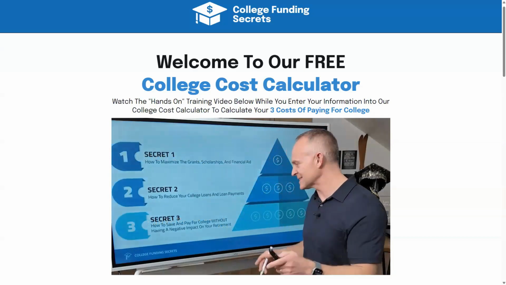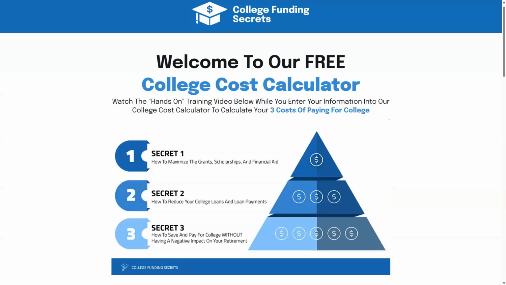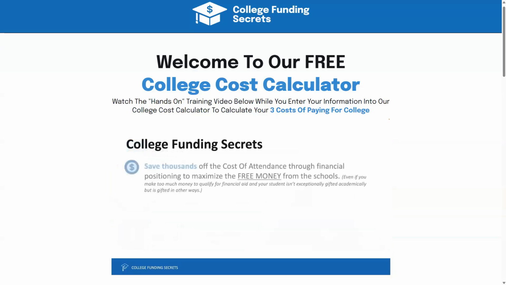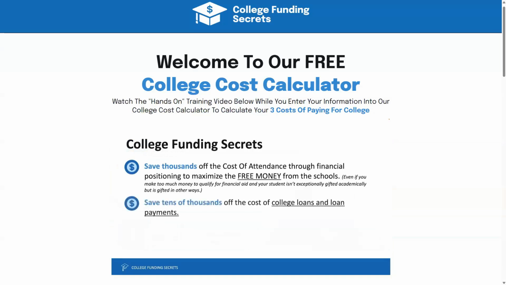We talk about this in our final secret, secret number 3, which is how to help your kids pay for college and reduce that opportunity cost by hundreds of thousands of dollars. Yes, it's true. We can help you to shave thousands off the sticker price of college. We can help you maximize financial aid and scholarship money. We can also show you ways to save tens of thousands, even more, on college loans through all these advanced loan strategies.